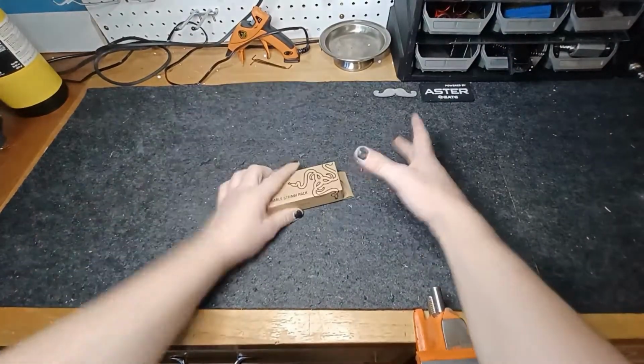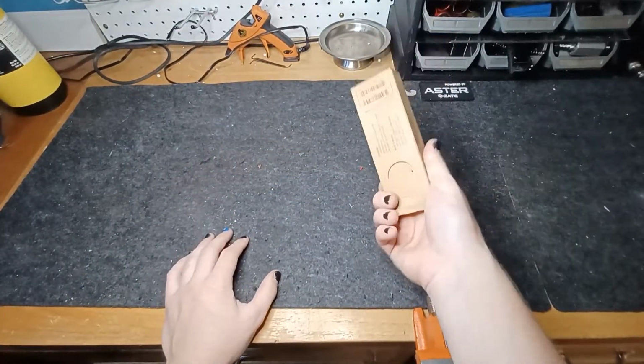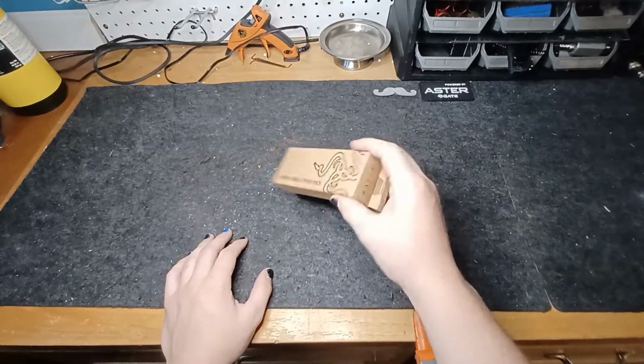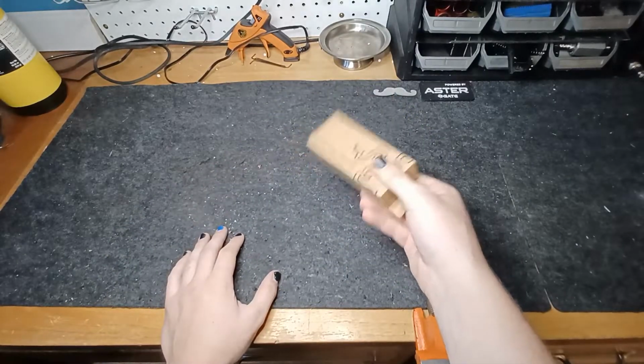Promises made, promises fucking kept. I posted on Reddit a while ago that I was going to turn one of these collapsible Razer straws into an inner barrel and bucking for an airsoft gun, and I just have not gotten around to it until now.